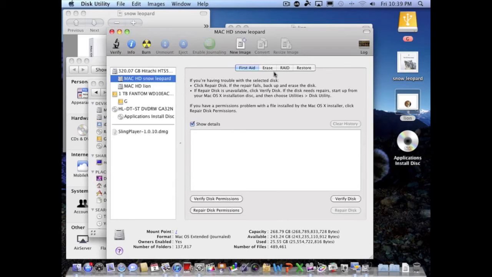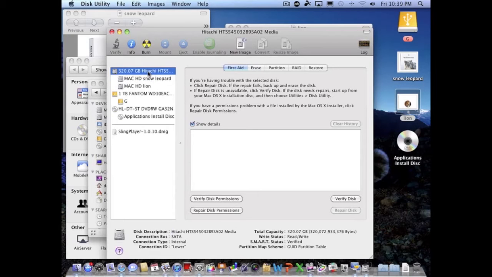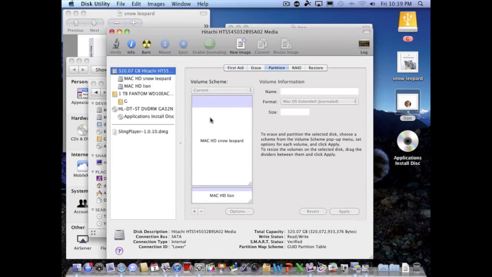So if you go into your main heading of your hard drive and you click Partition, you will see one big solid box, and this is the Leopard that's installed on your clean hard drive. This is all free space. So what I did was I created a partition, and this blue area indicates Leopard that was upgraded to Lion.